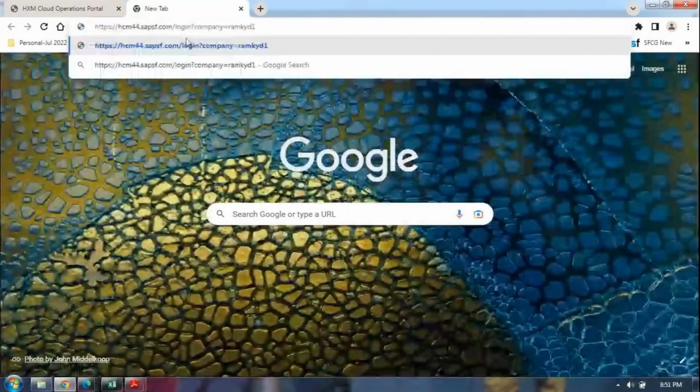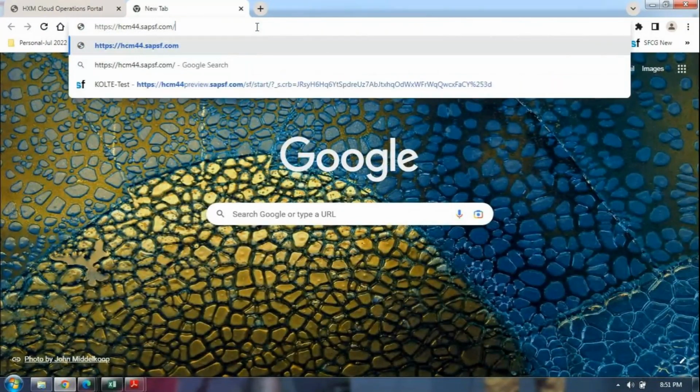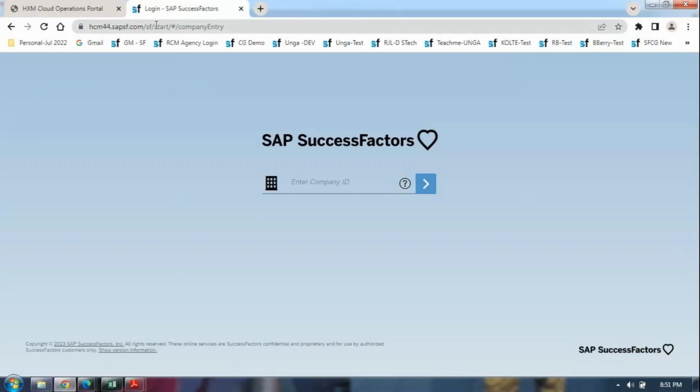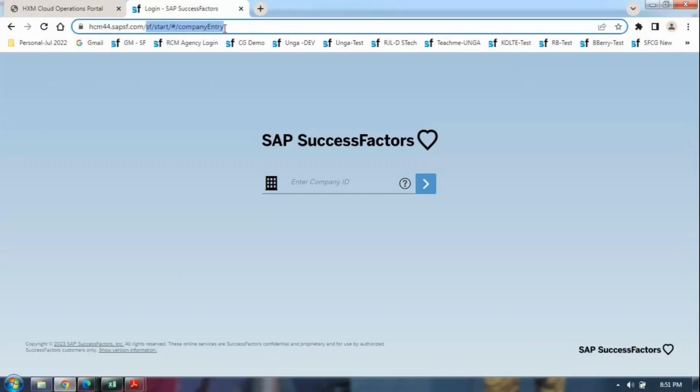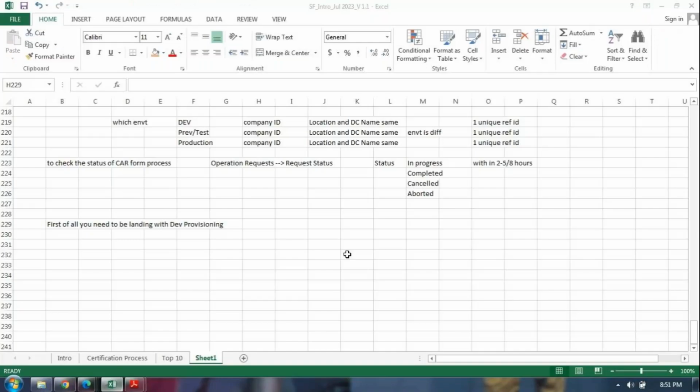Now see, I'm going to type over here. It may ask you to enter the company ID, nothing but the instance one. But first of all, we need to log in to the provisioning system and activate the screen, guys. For that, small letters, provisioning. This is the one, development provisioning.